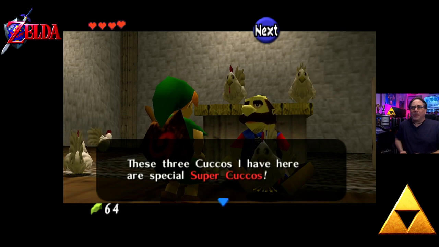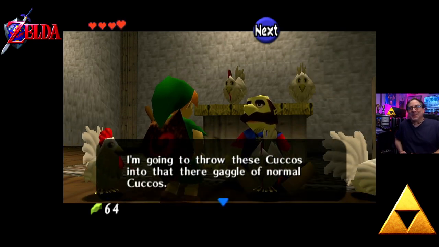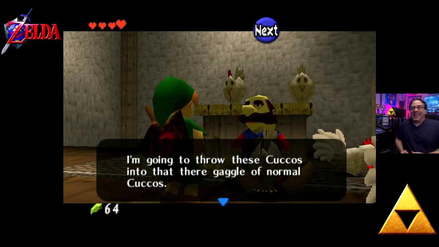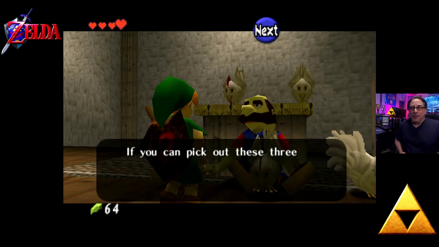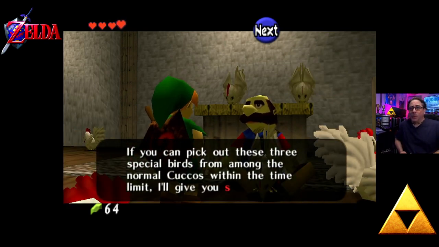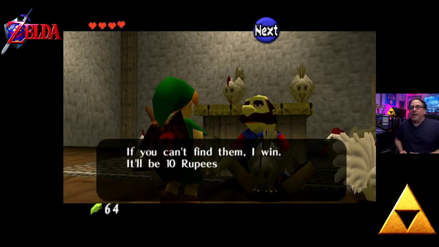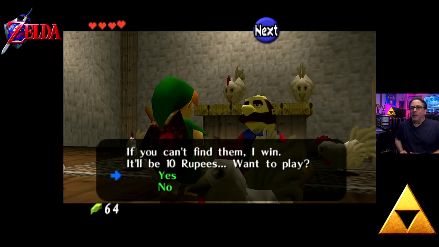These three Cuccos here have one big special super Cucco. I'm going to throw these Cuccos in with a gaggle of normal Cuccos. If you can pick out these three special birds from among the normal ones within the time limit, I'll give you something good. If you can't find them, I win. It'll be 10 rupees. Want to play?